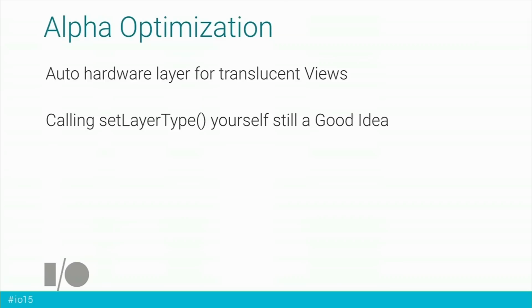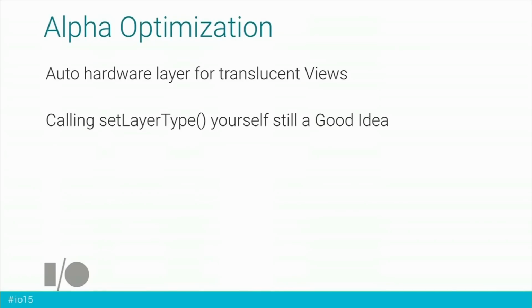Also some important optimizations in the arena of alpha. This is a really small and subtle thing that ends up being a real performance problem that we see on our group a lot, where people will associate alpha with a text view. Sometimes when people just want gray text, they'll set it to be white, but then they'll set a translucency value on a very large text view, causing performance problems in things like the notification panel. When we detect that internally and someone set a translucent value on a view, then we can turn that into a hardware layer automatically, which is a lot faster for us to then just create the layer once, draw to it, and then make that translucent, as opposed to redrawing this external buffer every time we process the drawing for that thing. So we do this automatically.